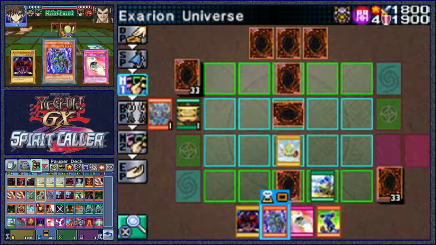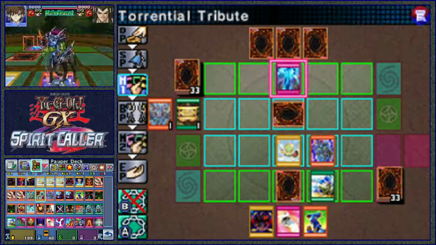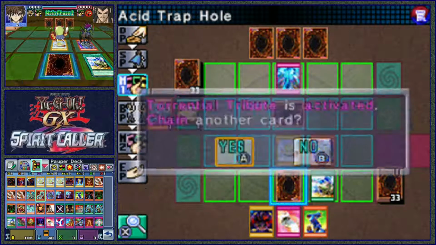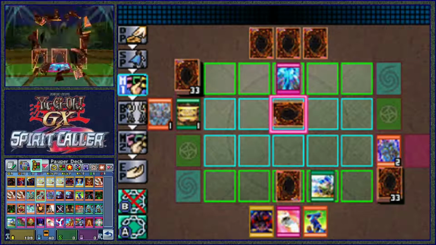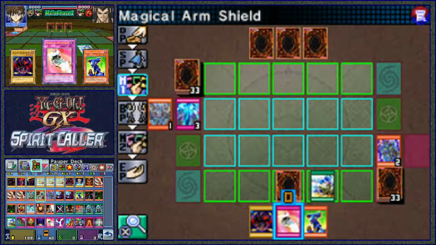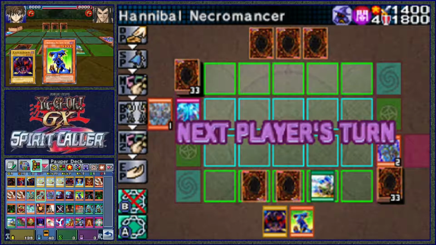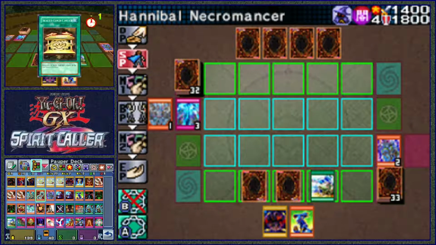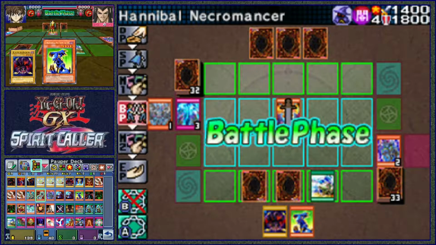I really think that's Giant Germ. So I'm going to go with Xerion first, and I'm going to lose to Torrential. See what it was. It was Giant Germ. It's very annoying. Don't even know where I'm setting that. Now he's going to start attacking us with the Slate Warrior. Yep, there it is, Slate Warrior.